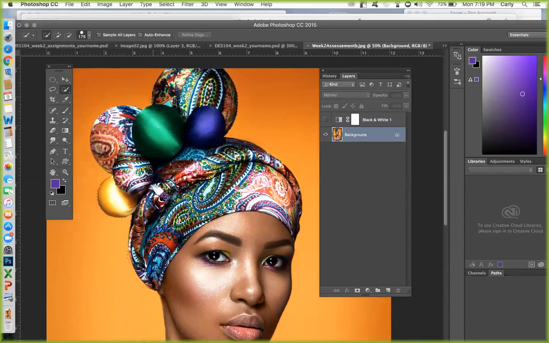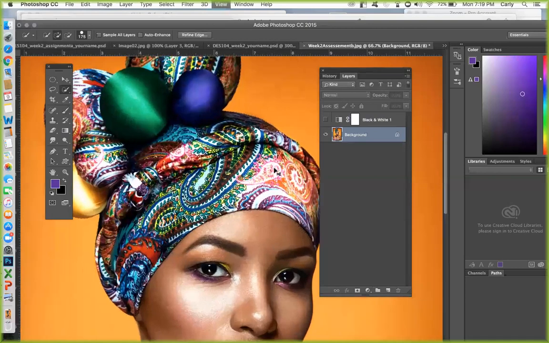Zooming in really close helps. But you're not going to get everything perfect the first time. Okay, so looking pretty good.